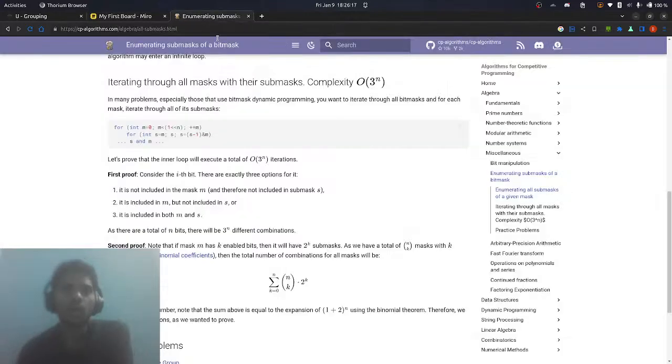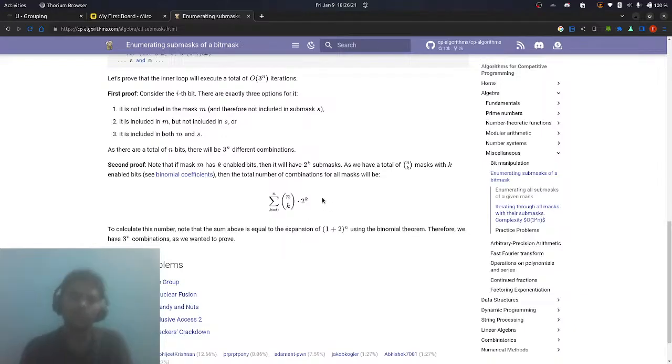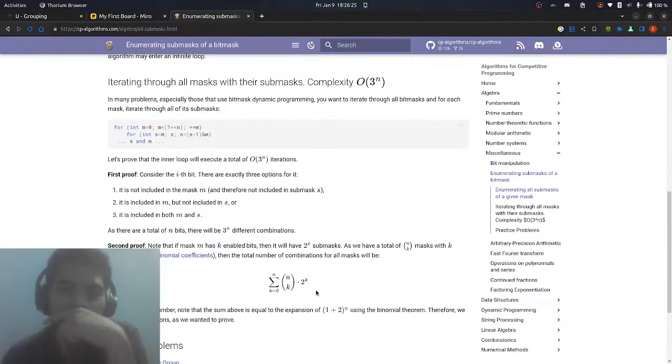Okay. How is it 3 to the power n? It is a mathematical proof, not a very complex one. It is already given here. This is the binomial theorem, like 11th or 12th standard. I think 11th standard. Yeah, 11th standard problem.